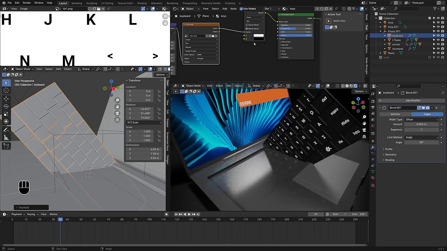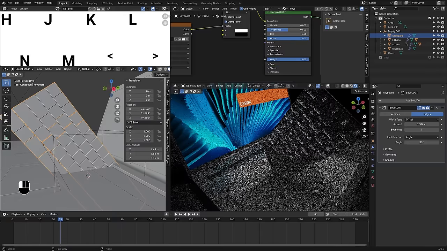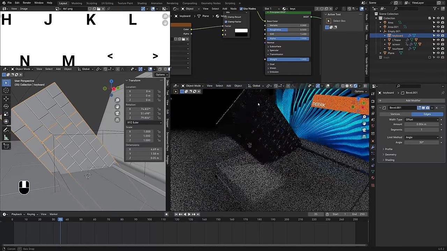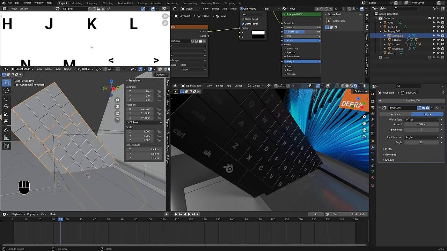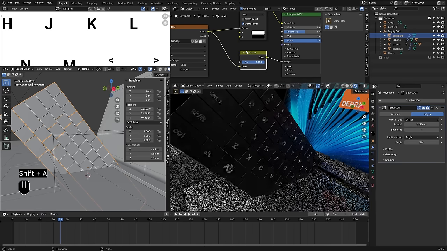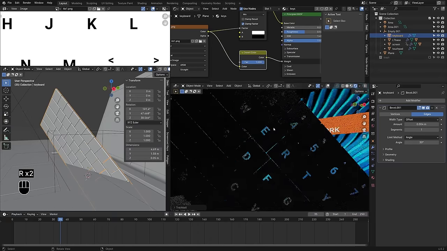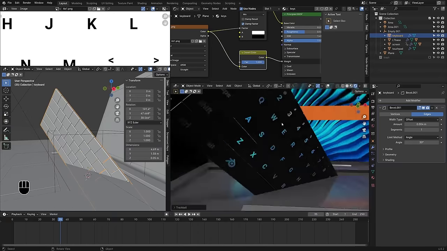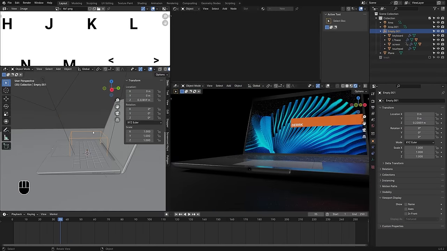Let's use this same texture to control the transmission value. So we need to drop this down. I hate that with the new principled shader. We need to plug this color into the weight. A transmission value of 1, which corresponds to a value of white, is fully transmissive. 0 is not transmissive. So we want fully transmissive to be the black areas. So let's plug this in, but then do color, invert color, so it's the other way around. So now the little letters are transparent and the keys are not transparent and they have that black color. Press Alt R to reset that. And this is not at our 2 degree, which is great.